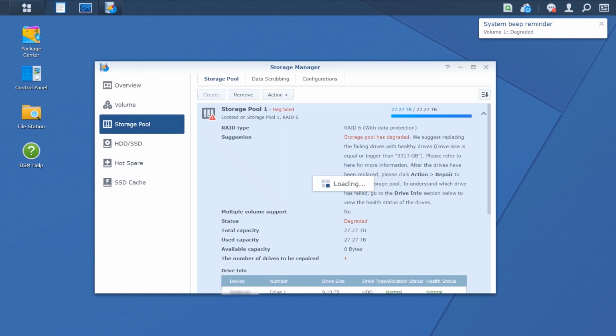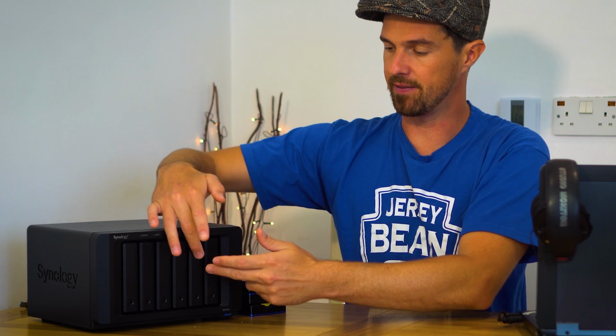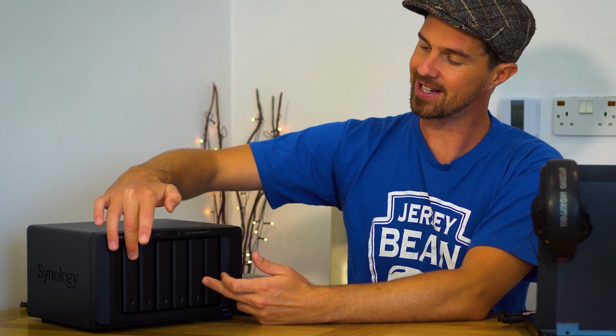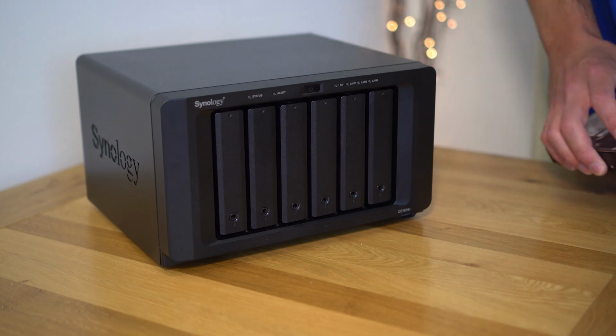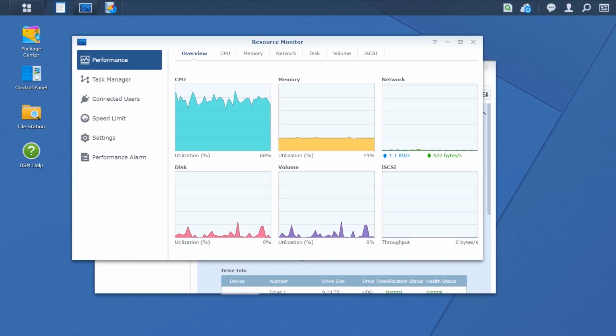This one has actually failed on us. So that is why I'm back here in Jersey now to change this out. It would be a case of just putting in a new drive, slotting it in, and the storage array will write the information that is safely stored across the other 5 bays that we have currently active, and it will rebuild the storage array. We won't lose any information. If that had happened with our previous system of just backing up on these hard drives, we literally would have lost months of footage. Despite how awesome this hardware is, it's actually the Synology software that makes it so useful.